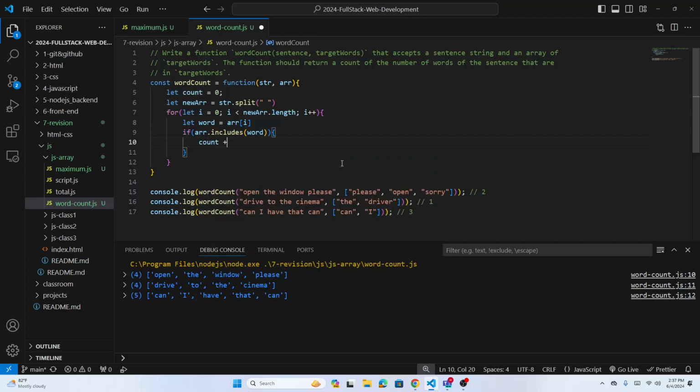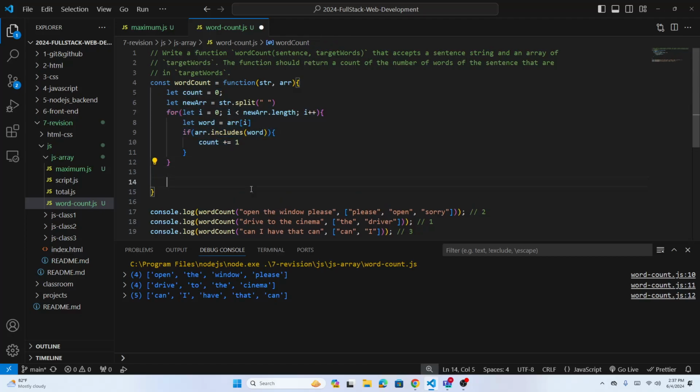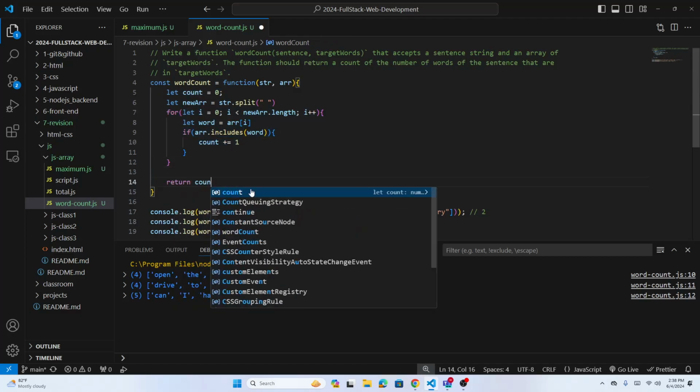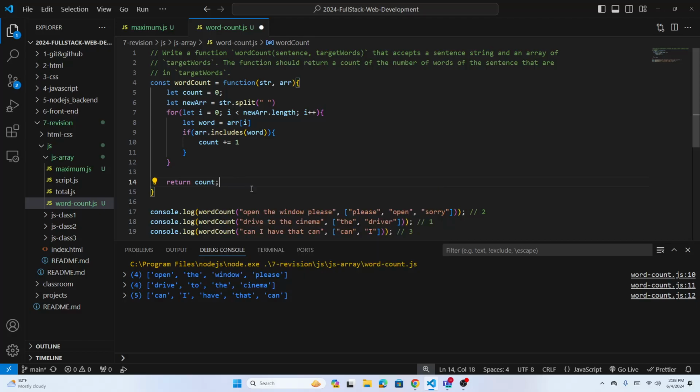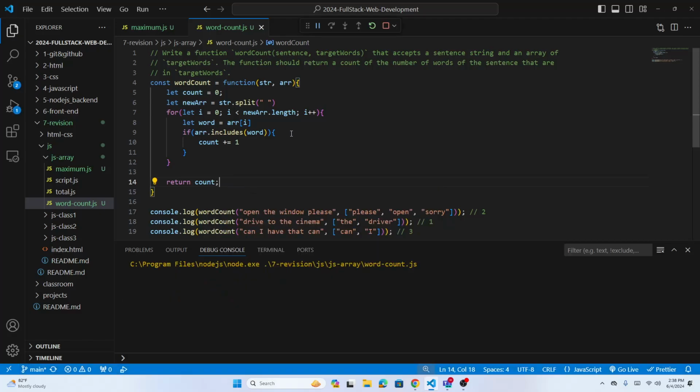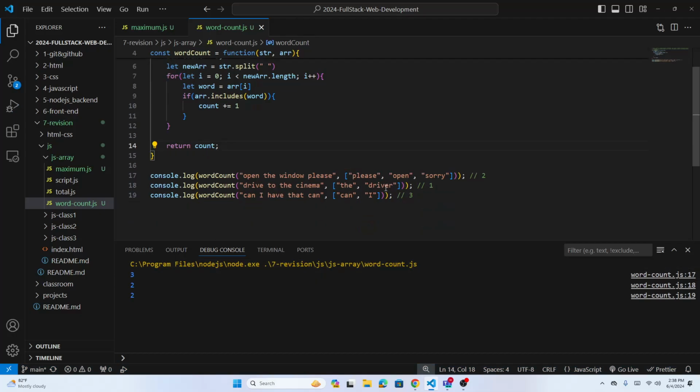What is that? Increase the count by 1. Look at the count here, just increase that by 1, and done. The for loop will finish, so we can just return that count and run this. See, we get 2, but what is the answer? I don't know. Why is it wrong? Something is not correct.